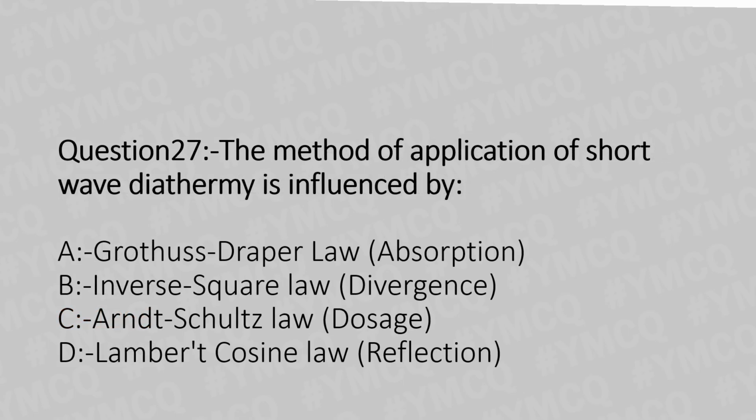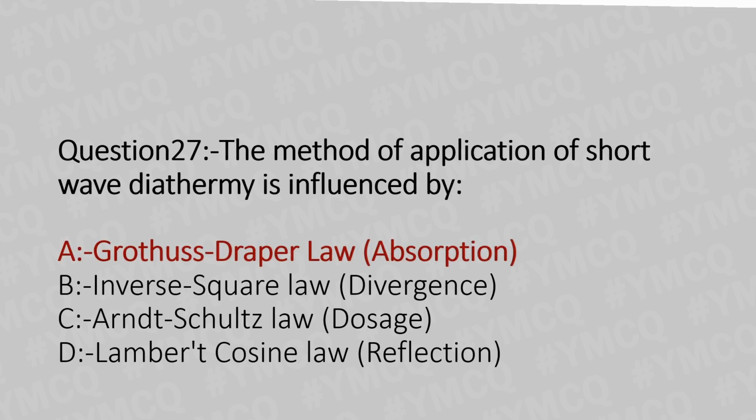Now let's move to question number 27. The method of application of short wave diathermy is influenced by: option A, Grotthus-Draper law of absorption; option B, inverse square law of divergence; option C, Arndt-Schultz law of dosage; option D, Lambert's cosine law of reflection. And the answer is option A, Grotthus-Draper law of absorption.